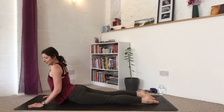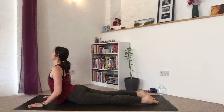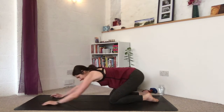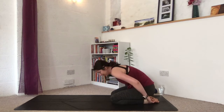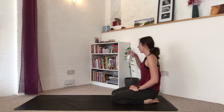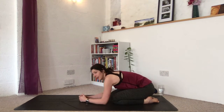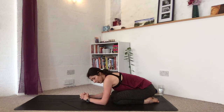In Cobra, elbows are by your rib cage. Unless you are very new to it, then it's okay to splay them out. And come back to all fours, rest in child. Very good. So that was 2 sun salutes in one. We will do a couple of variations now. But for now, just keep resting in your child, relaxing your wrists. Gathering your energy, bringing your focus back.